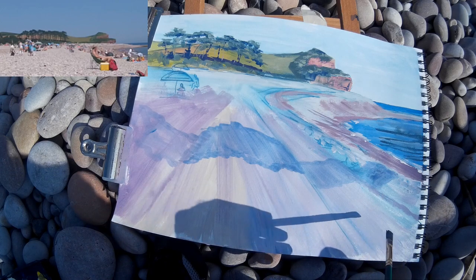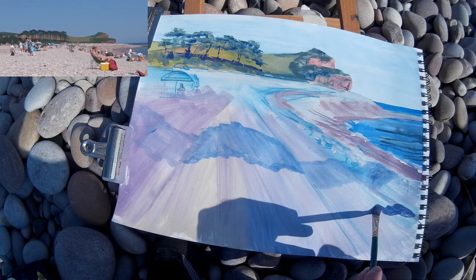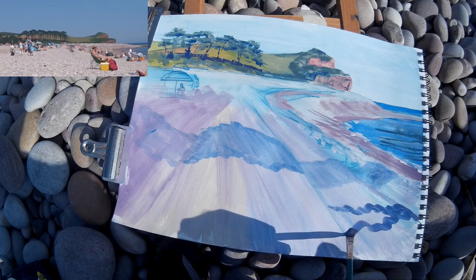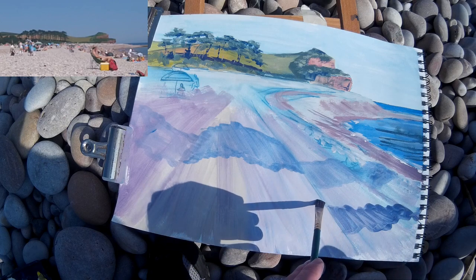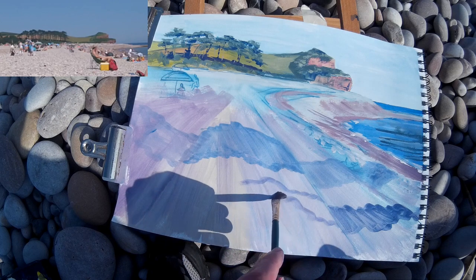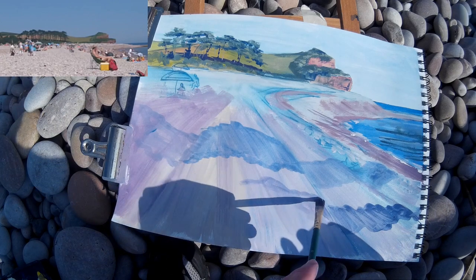Now, having done that, I'm now doing something similar, but with a darker color. And you might think, well, perhaps that's a bit counterintuitive. But the idea is the darker color is going to bring things forward, hopefully. And what I'm doing here is, having put the first shadow down, the first shadow is pretty much a strip of constant width. And I did that quite deliberately, as mentioned.